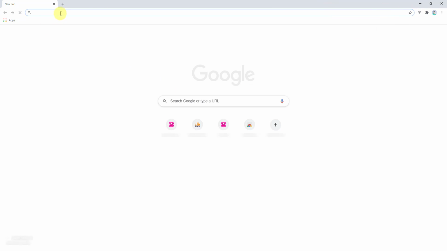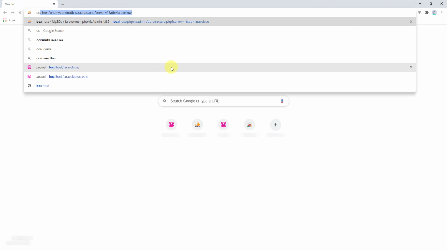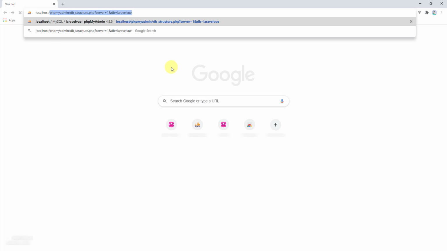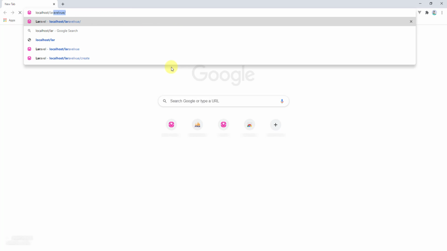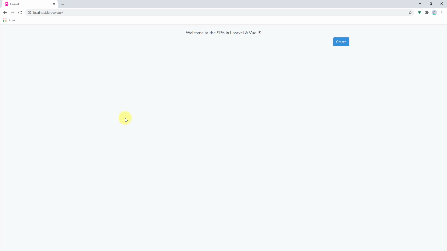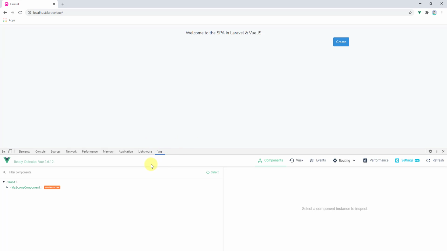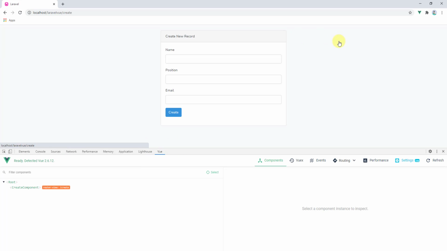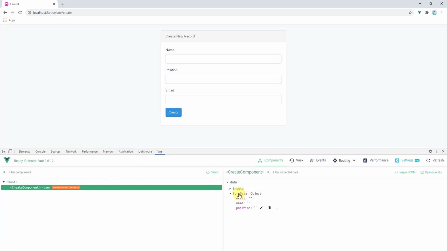Now let's open our project. So localhost Laravel Vue, and let's go to inspect. Yeah, it is available now. And if I go to create, and in here these are the objects that we created, and if I type something here, you can see it is being filled. So it means our binding is working fine.